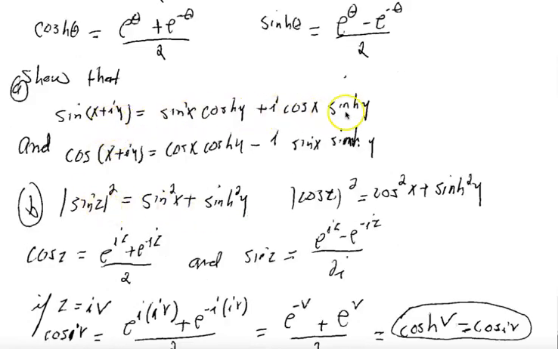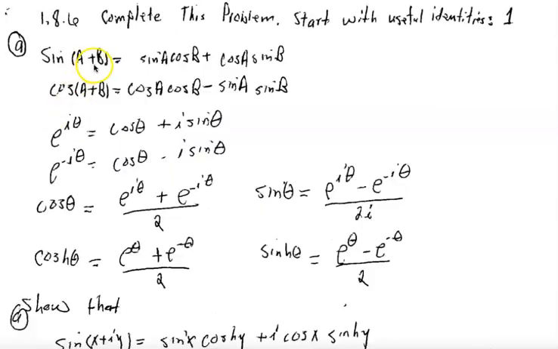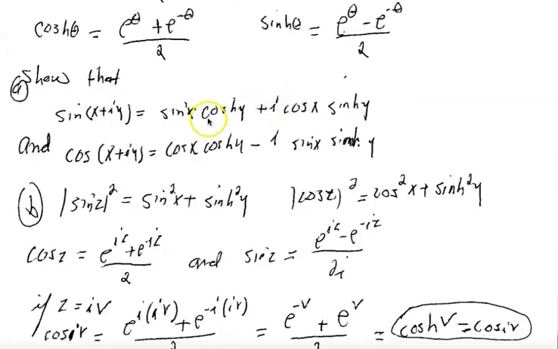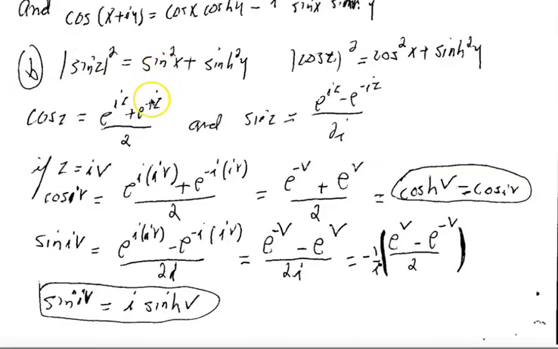So this is what we actually want to show. How do we do this? The idea is that I'm going to use the double angle formula from above, that the sine of x plus i y, where both of the numbers were unspecified as to whether they are real numbers or imaginary numbers, I'm going to write in here as sine of z, where z is equal to x plus i y. Also, the cosine is equal to that. And also to show part B is here.